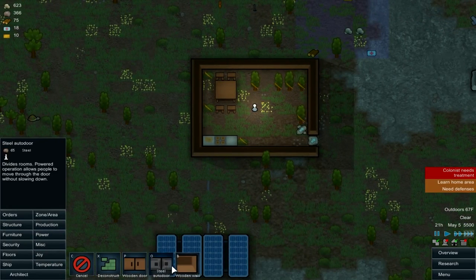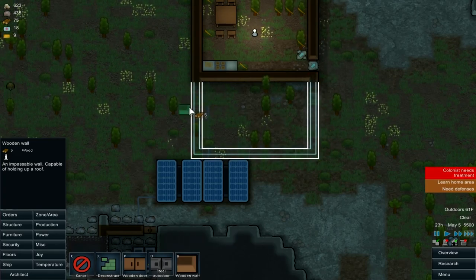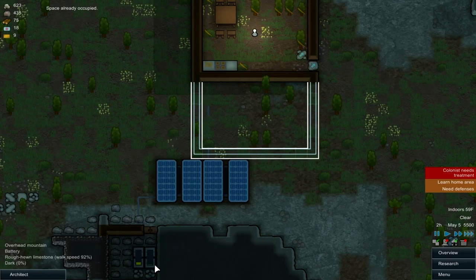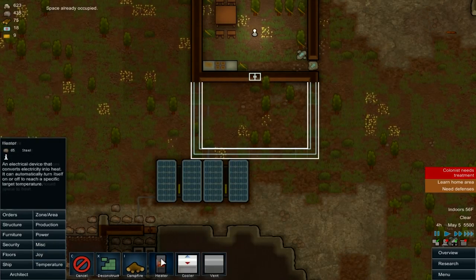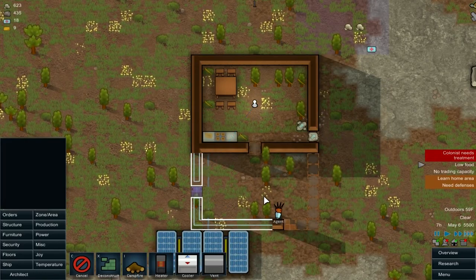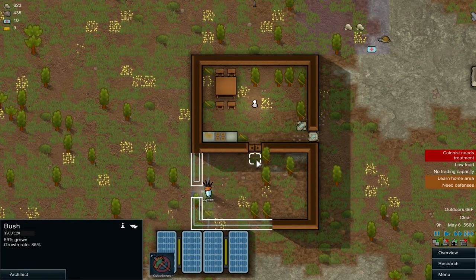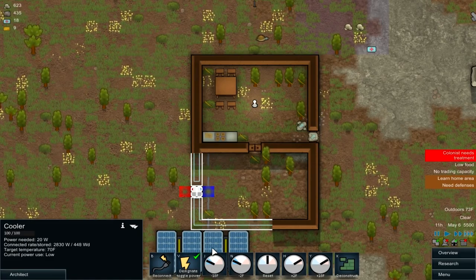Okay, so let's put in another room here. It's kind of big, but I don't care. I want it to be kind of big. I'm going to just do a wooden auto door right quick. Let's cancel that. And we'll do a wooden auto door right there. And we're going to put in our cooler. Let's see. We'll put that guy right about here for now. Okay, and then we'll chop these trees down. I'm glad that they have their priorities straight and put the cooler in before anything else.